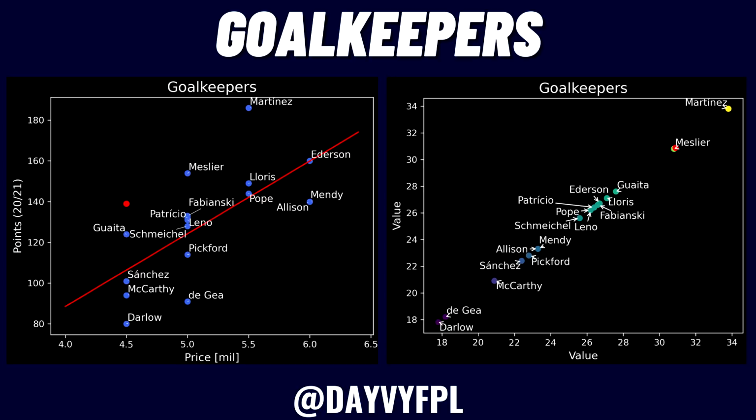Basically, how you read these graphs is that on the left hand side, on the x-axis, you have the price, which increases, and that's why I told you that the right hand graph is basically the gradient of this left hand graph, because you're doing y over x, and that gives you the value or points per million that these players are offering. As you can see, you can get a good indication of how valuable the player is on the left hand side by taking the player's position and bringing it back to the line of regression.